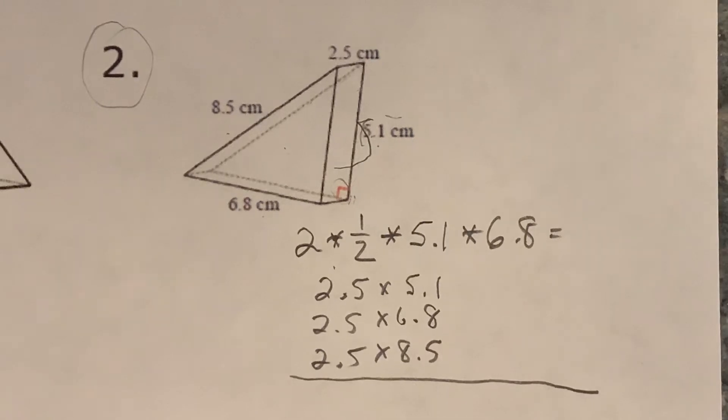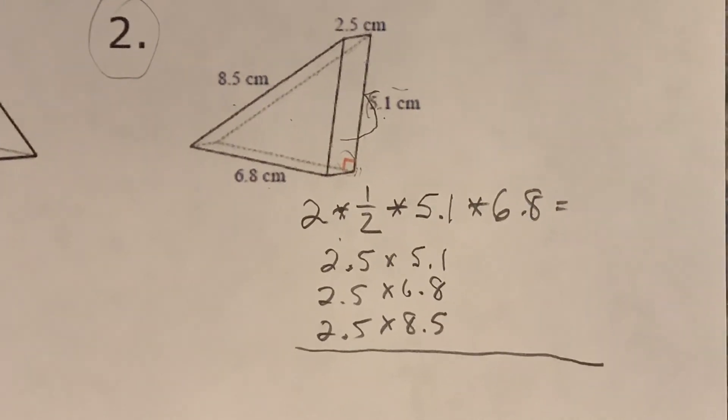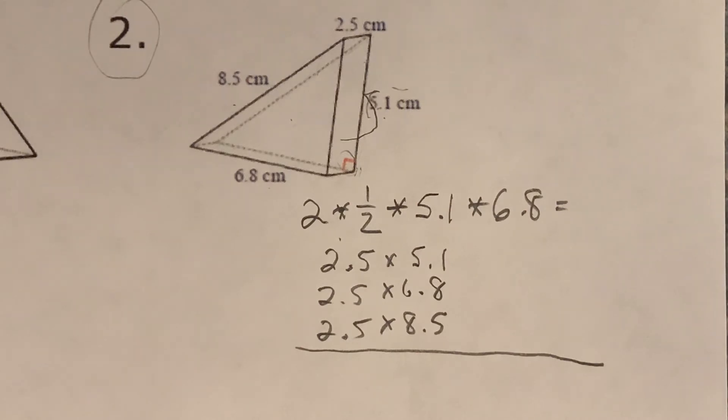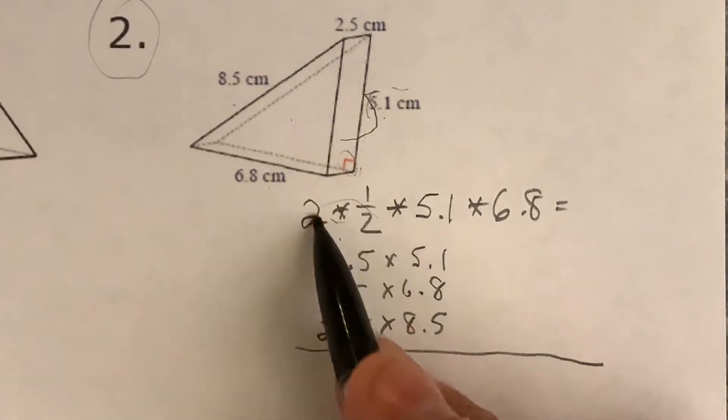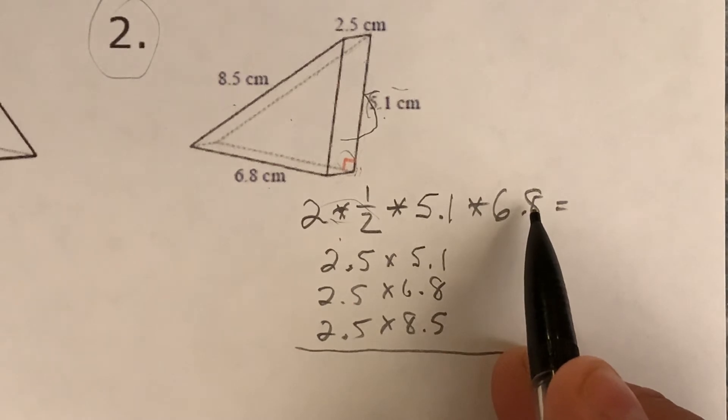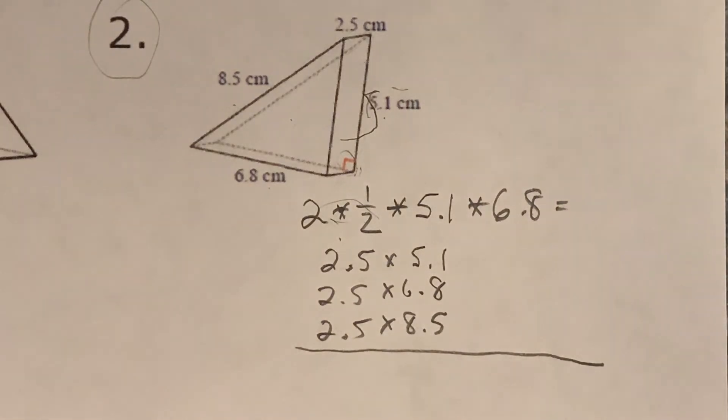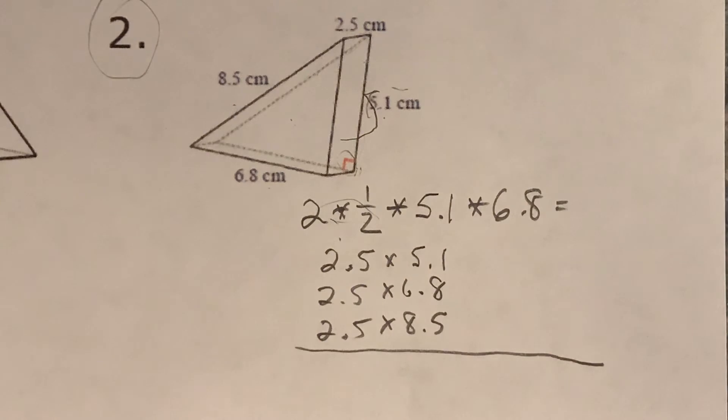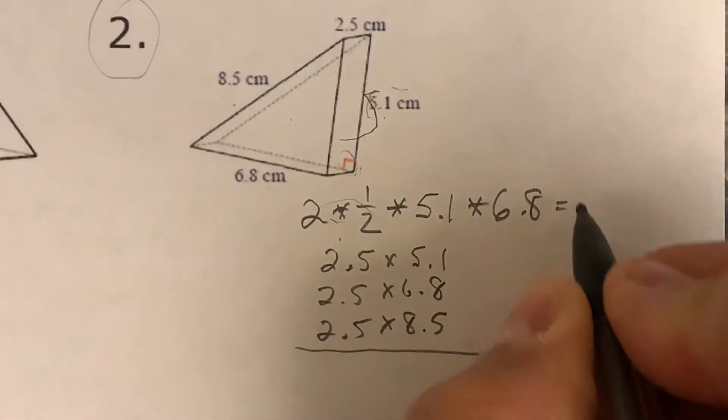See the triangle tip here and that triangle tip there, this distance between them. So I'm going to go like this: 2.5 times three, for the three rectangles. And then you have to give me the three sides of the triangles. The three sides of the triangles are 5.1, 6.8, and 8.5. Now we got to get our handy dandy calculator. This is a little bit too tough to do in your heads with all these decimals.